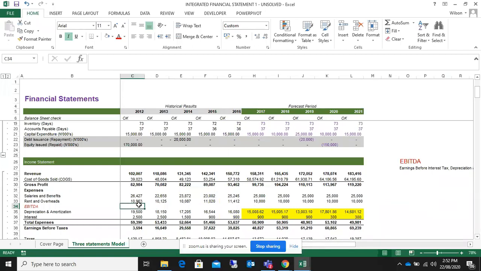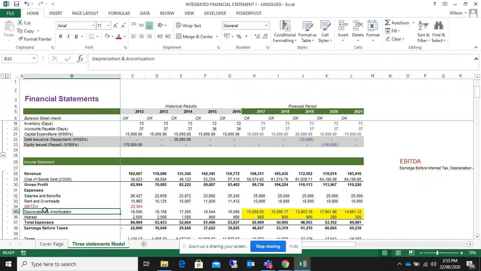Now, of course, for the historical result, your EBITDA is going to be your gross profit minus, you pay your salaries and benefits, rent and overhead, and you press enter. So this is the EBITDA, earnings before interest, tax, depreciation, and amortization.